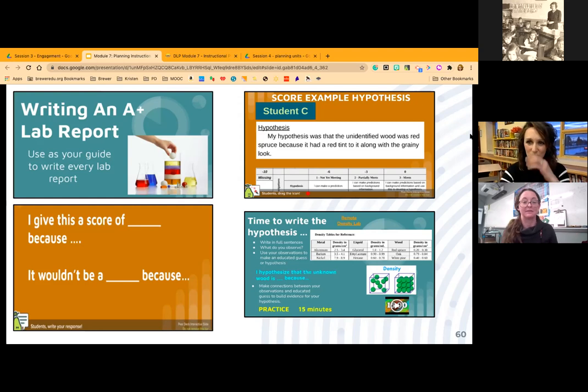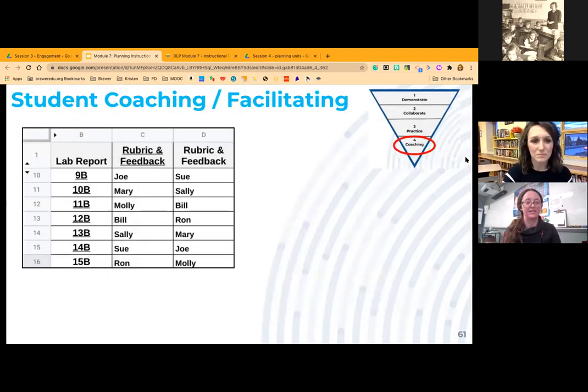Once their lab reports are written and we've gone through this protocol, then this year, because peer review seemed like it might be a little difficult, I made a shared document. I made a little spreadsheet and I would link in their work. When I did that, I made it anonymous. I did this for a couple of reasons. My big reason was I don't get a lot of communication with my high schoolers every class, and I really wanted to build their confidence in their writing. So I made this mock template here. I'd link in their lab reports, but I removed their names. Then I put two students' names next to it, where a rubric was linked in, just like the rubric we had analyzed, or the success criteria we had looked at.